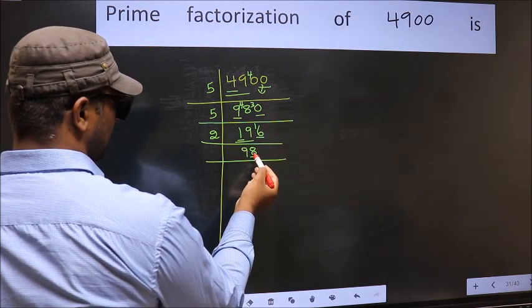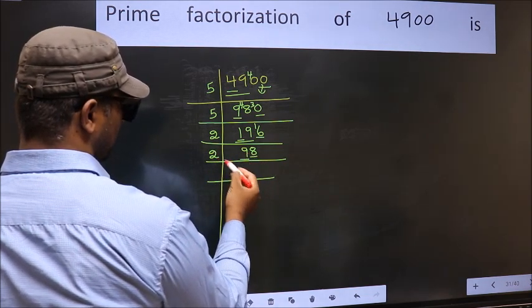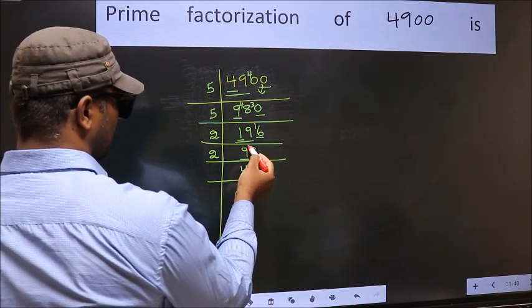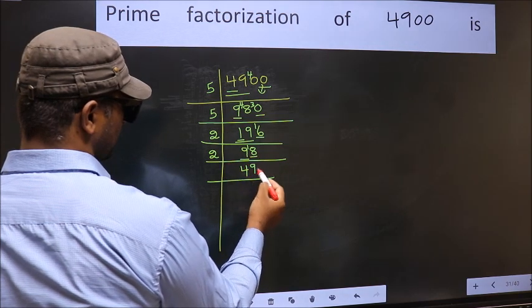Now the last digit is 8, an even number, so take 2. First number is 9. A number close to 9 in the 2 table is 2 fours, 8. 9 minus 8 is 1, carried forward: 18. When do we get 18 in the 2 table? 2 times 9 is 18.